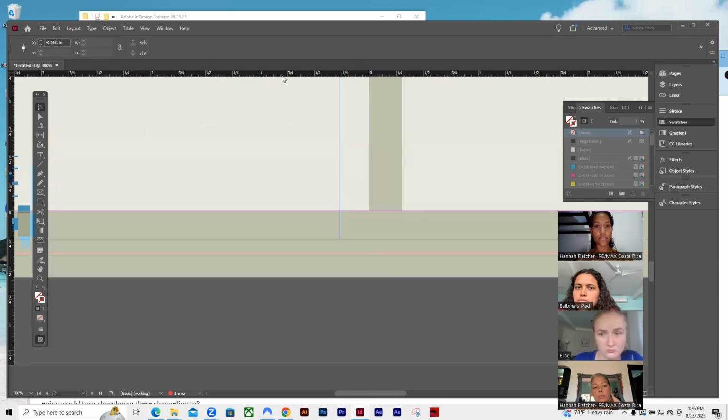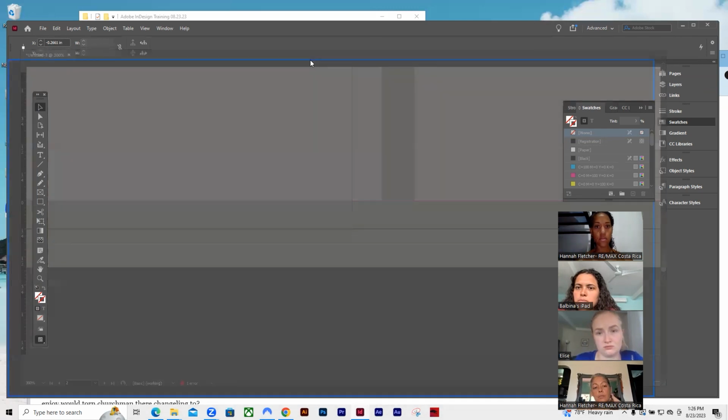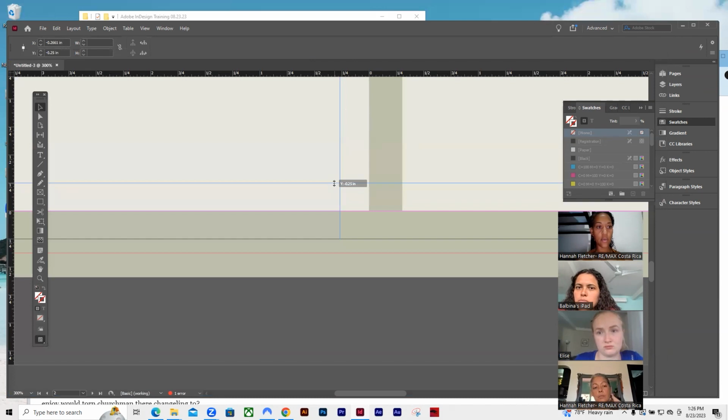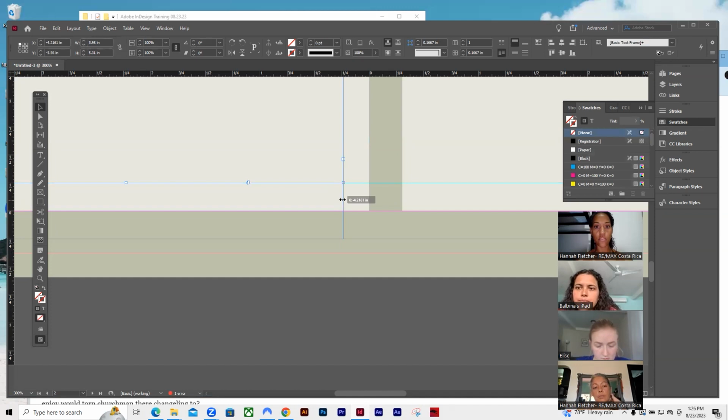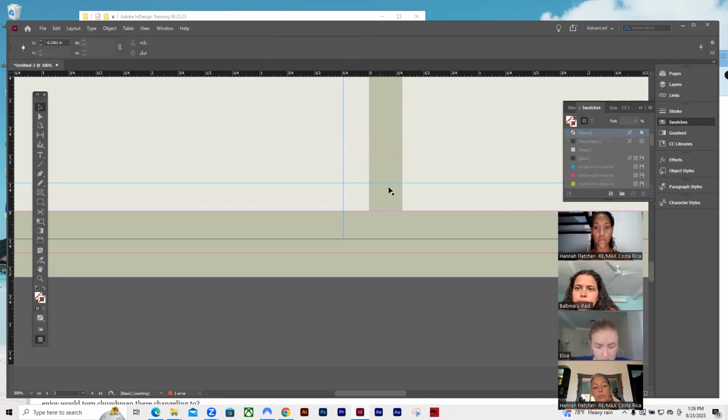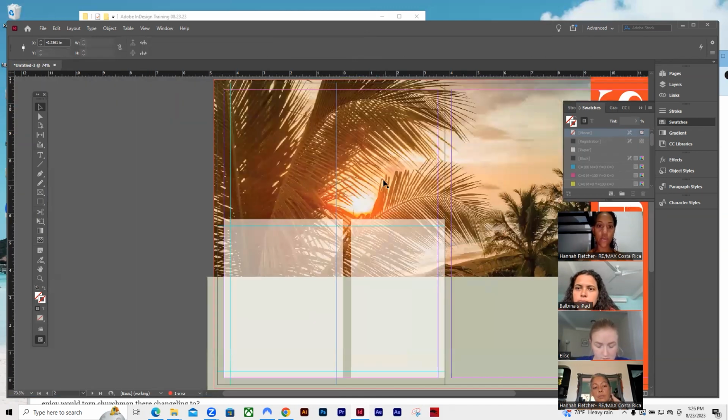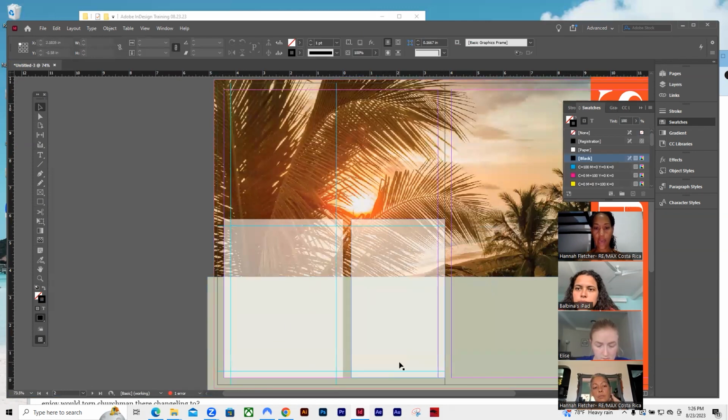I think they're locked. Oopsie. Pull this down. 1/4 inch here. Okay. You can move these to, if they're off, which that one was off a little bit. All right, so then you control 0. So now I just have like a little bit of a guide for myself.